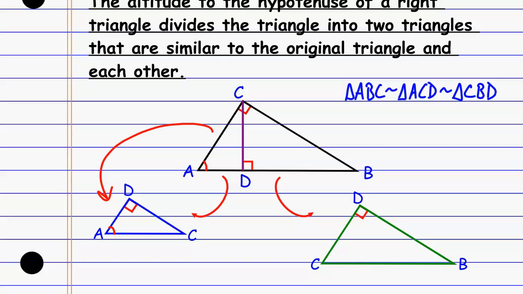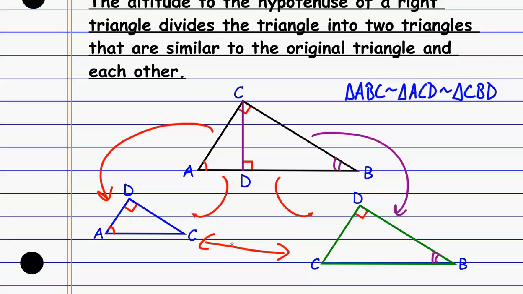Doing the same thing going over to this one, they share angle B, so I know that angle B is the same as angle B. They also each have a 90-degree angle, so it's similar by angle. And then these two relate by the transitive property when we share all those pieces and know that all of the angles have to match up.